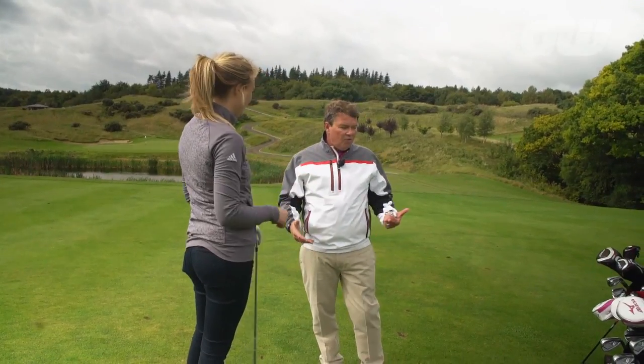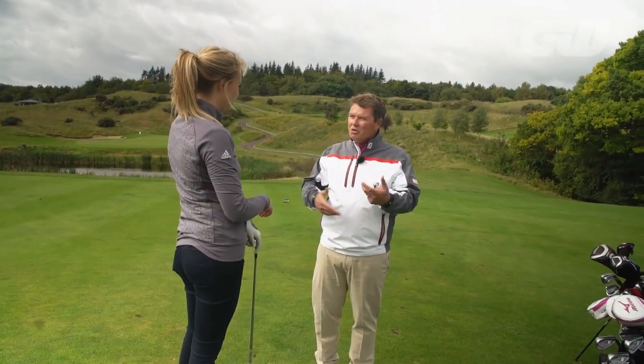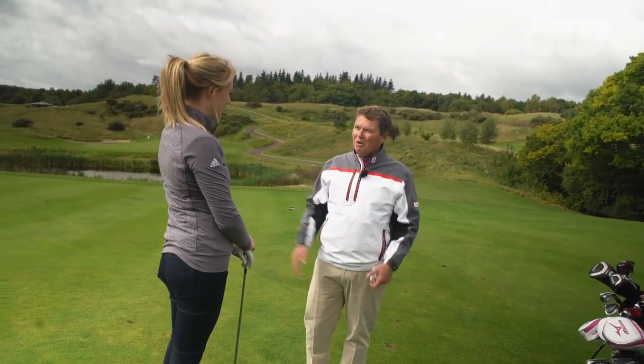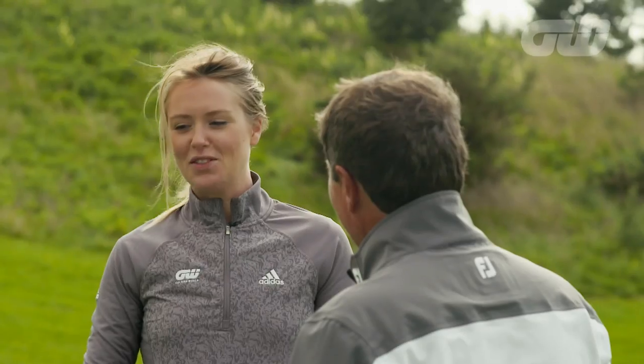If you are out there by yourself, drop a few balls down and experiment to see what distances you get. You're looking for slower swing speed — that's the most crucial — at least two clubs going down into your bag, so less lofted, and there you manage to solve the problem. A lot of amateurs, especially when they first start the game, don't even take into consideration things like wind. But it can really damage your scorecard if you don't adapt to it. If you can't read the conditions and you're just a range player who doesn't know how to adapt out on the golf course, you're not a proper golfer. Simon, once again, a very easy tip to help battle the wind and hopefully knock some shots off your scorecard.